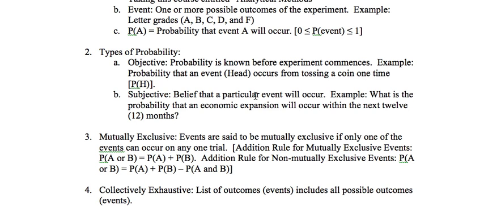Subjective probability is a little bit different, of course. We don't know what the probability is beforehand. It's only after the fact. And usually in my seated class, I ask students, what's the probability that our economy may be in a recession next year? And of course, I'll get responses like 10%, 30%, 50%, 80%, whatever. And then I come back and say, well, why did you say 10%? Or why did you say 60%?